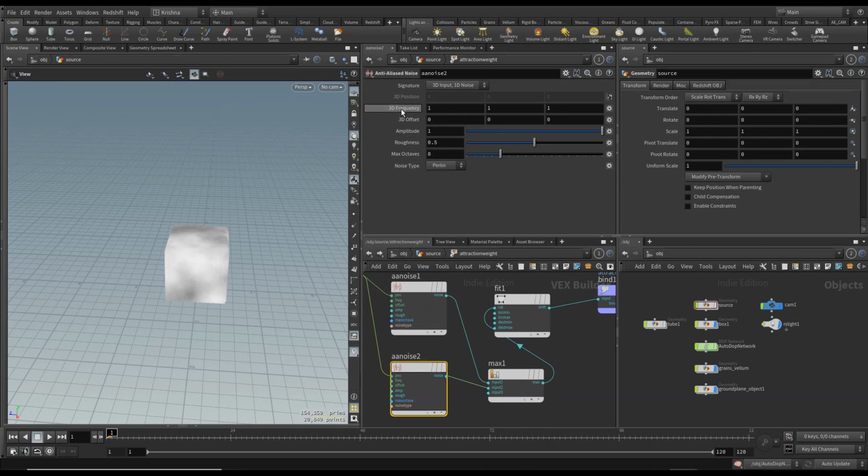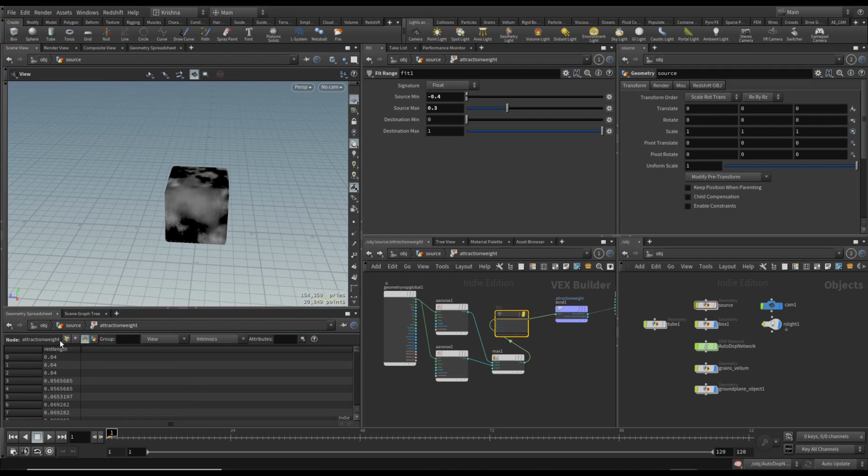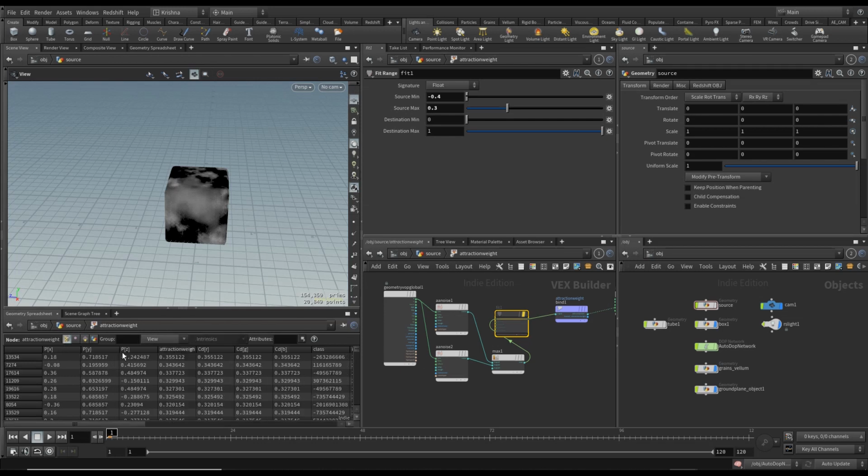And I'm going to increase the frequency of the second one to 4. Now I'm going to disable the fit range. I'm going to check what the range of the attraction weight is. Sometimes you have to click on this one to make sure that the attraction weight comes up correctly.